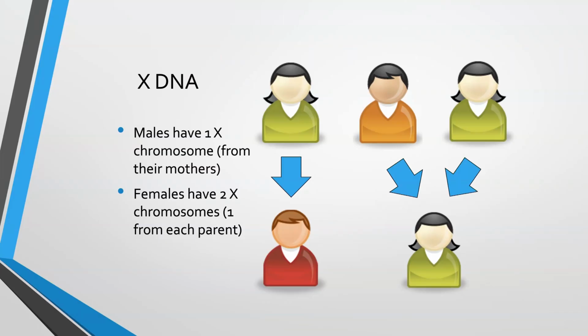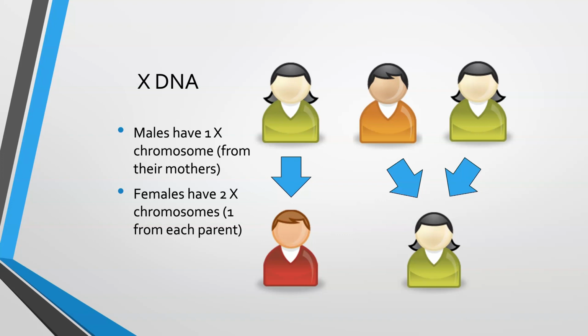So let's finish up with our types of DNA by looking at xDNA. Remember, xDNA was also allosomal DNA that we talked about in part 2, but it's the xDNA that is paired with Y DNA for males, and females have 2 X chromosomes. They don't have a Y chromosome. So if you look at the inheritance pattern, where did a male get his X chromosome from? Well, it had to be from his mother, because he was busy getting a Y chromosome from his father. So his xDNA comes from his mother. It's a copy of whatever his mother gave him.